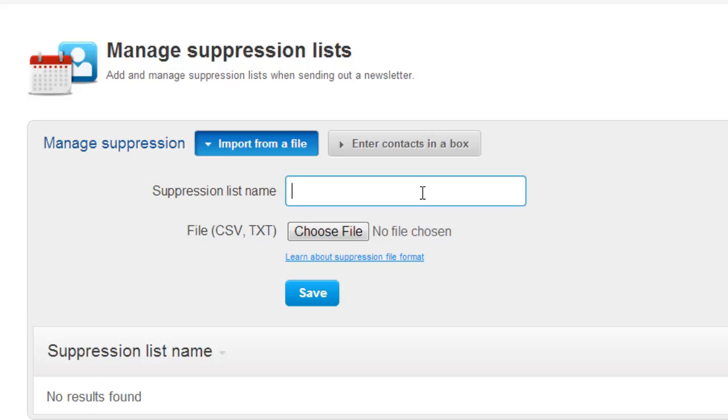So in a way, you can actually create segmentation for suppression lists and then prevent certain people from receiving those emails. For example, let's say somebody signs up on your email list and you don't want to email them right away because they're receiving the autoresponders. You're just warming up to them. You're building that relationship with them and you don't want to annoy the crap out of them. So what you do is you can create a suppression list to prevent that. So that's the difference between the suppression list and the blacklist.